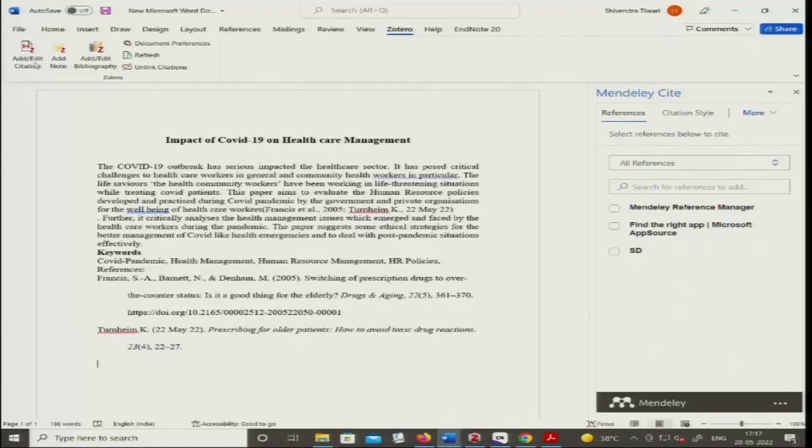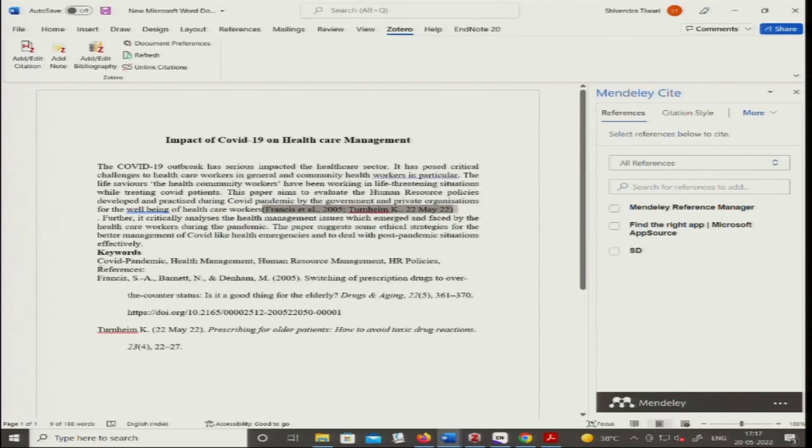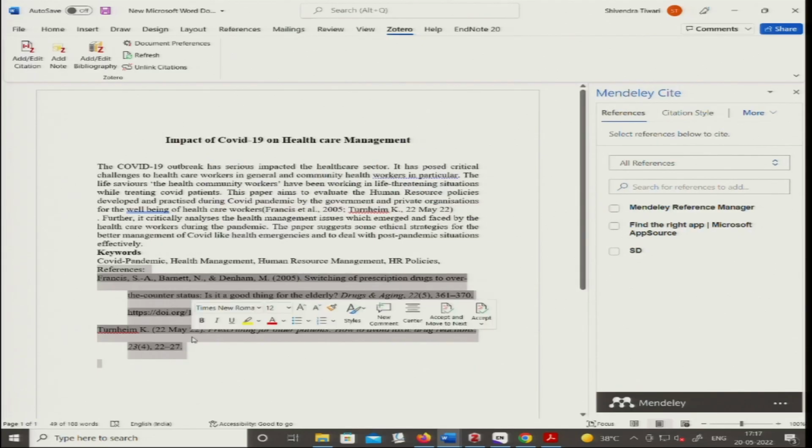First is the add text edit citation that we have done over here. You can see we have cited 2 in text citation, and then accordingly we have used this option add bibliography, and we have added this bibliography over here because we have just added 2 citations in text, then we have the bibliography of the 2 references, but you can add as many references as you want from exporting from the library, and you can use these 2 buttons.